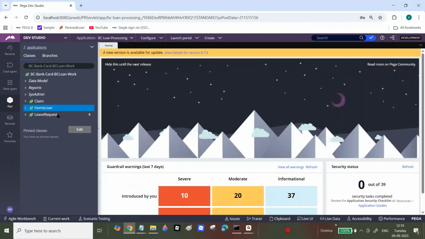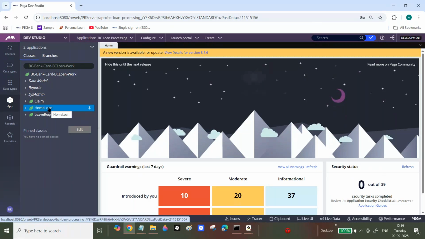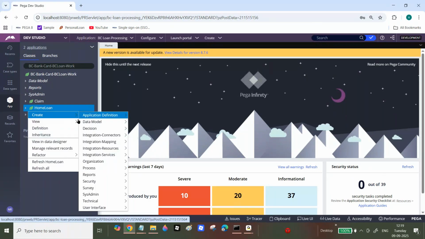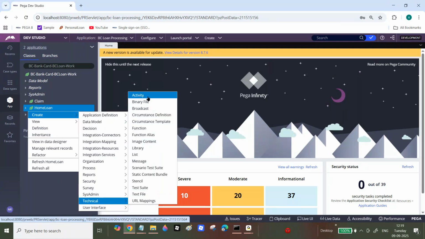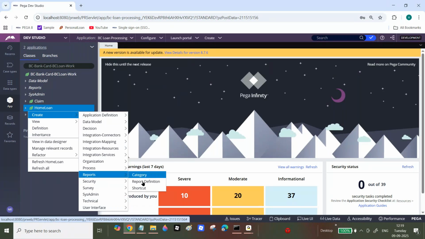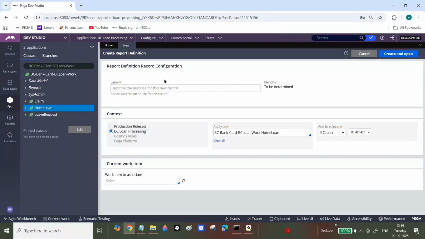Now I want to place that file into a destination path. What I'm doing is I'm going to create one report definition.